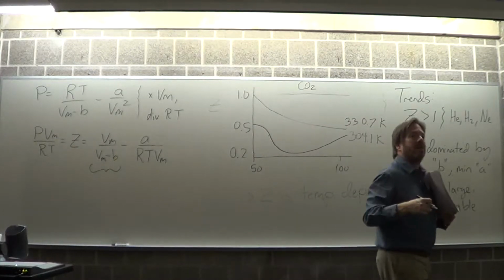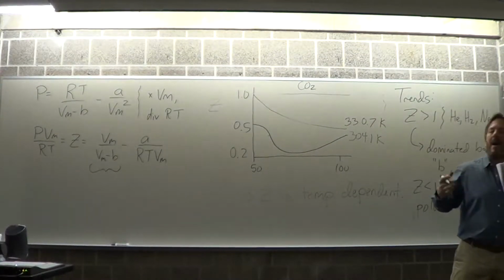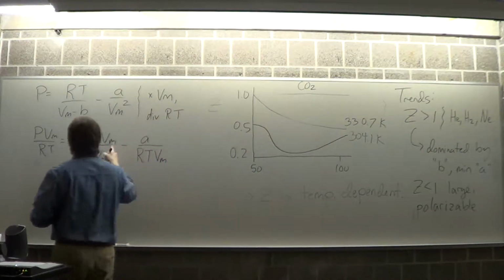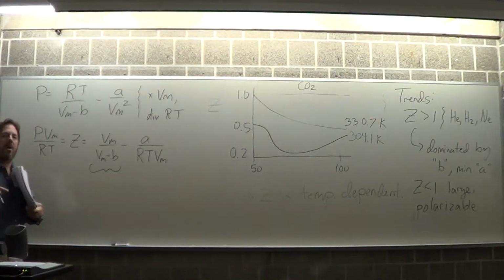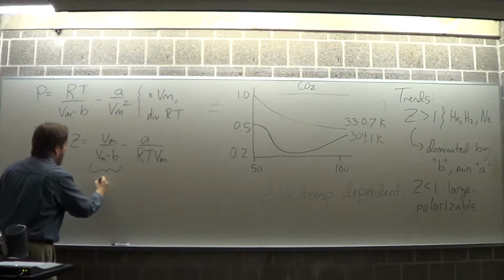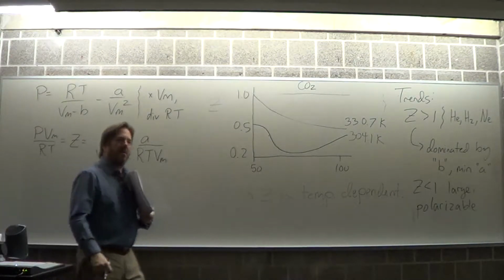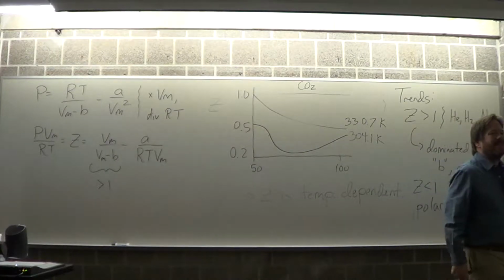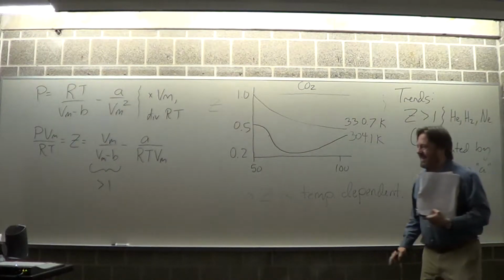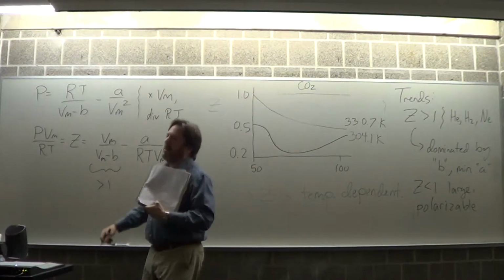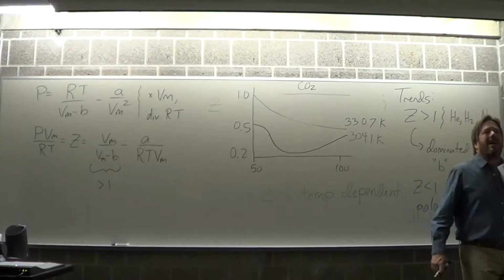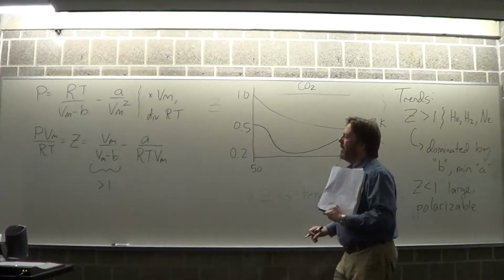Now the neat thing is, you recall that B is a small number. You've done your homeworks now. B tends to be like 0.05. A is correspondingly small as well, but what I can see here is that a number over a slightly smaller number is always going to give me a number greater than 1. So now you can see what drives Z above 1. It's exactly what I said, the B parameter, and the B parameter is the thing that makes things collide with each other. Okay, here's another way to think about it.